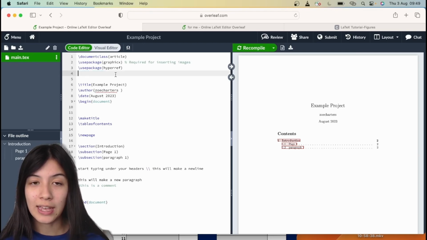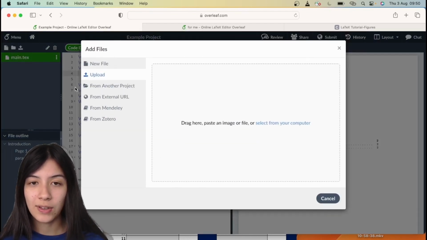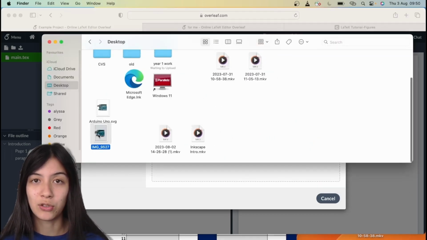So the first thing to do is you're going to need to upload your image. You'll see here that on the left hand side there's a box with an arrow coming out of it. This is an upload button. So we're just going to click on that and we're going to upload our image. It's worth noting that you can only use PNG or JPEG images, so we can't use .svg or HEIC files, anything like that. So you'll see here, just drag and paste into the box. I've got a picture of an Arduino on my computer, so I'm just going to drop that in.